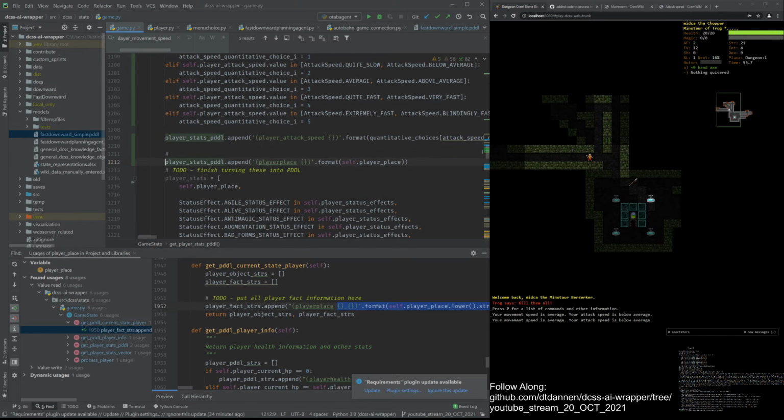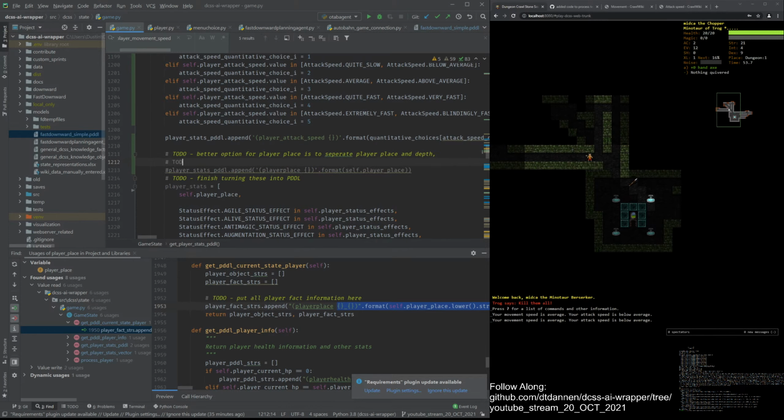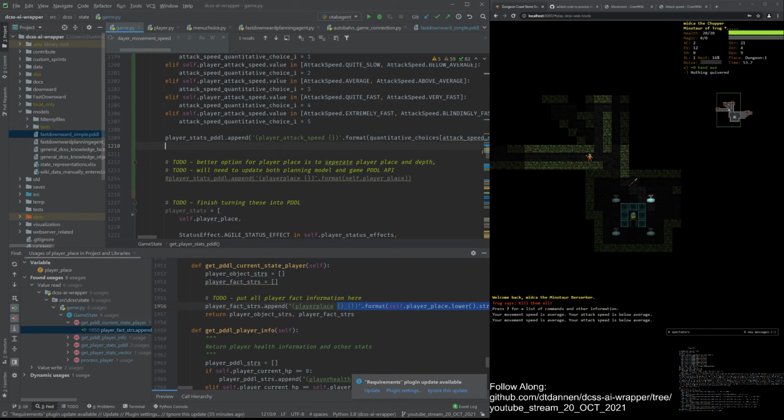So I'm actually going to say we update both the planning model and, okay. So that's a better version. For now, we're going to do this.